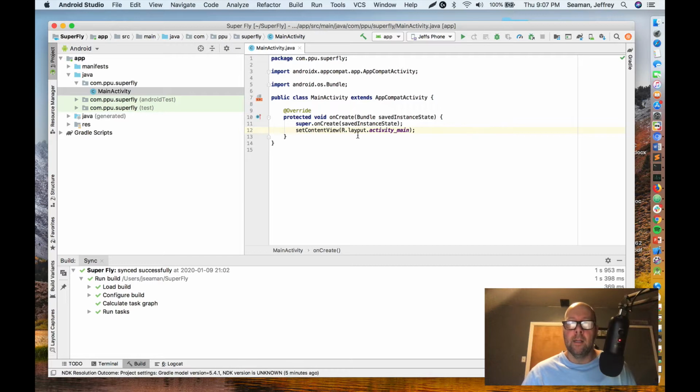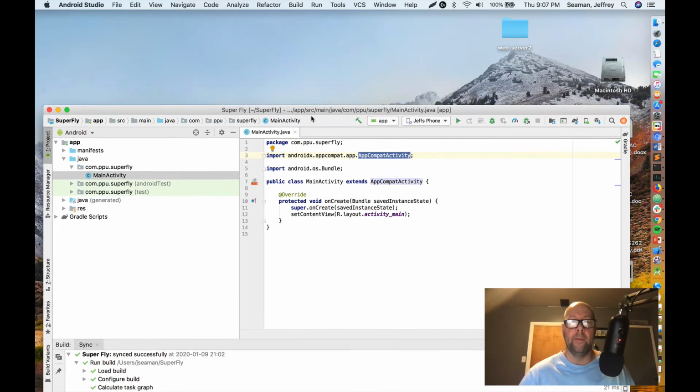In our main class is MainActivity. You could call this anything at this stage. It's extending that class and using another subclass, which happens to be this one right here. So we're importing something, and then we're extending that class so that we can use that class within that module.